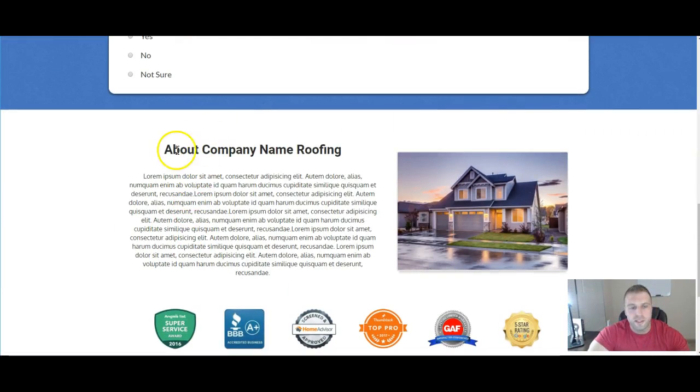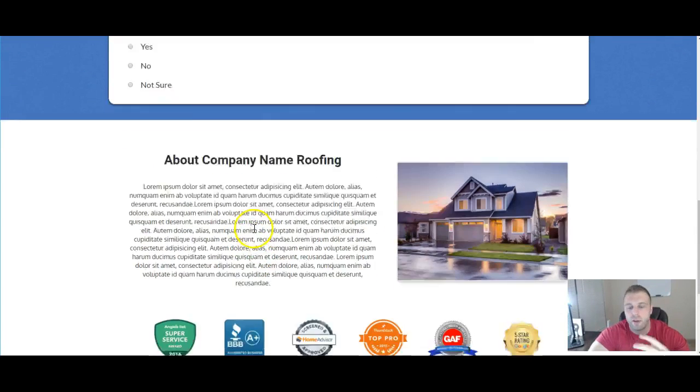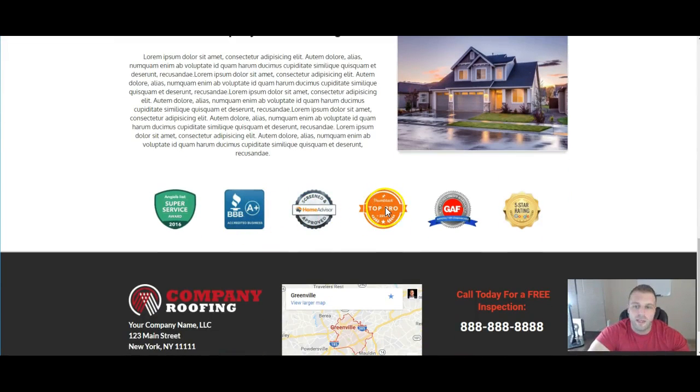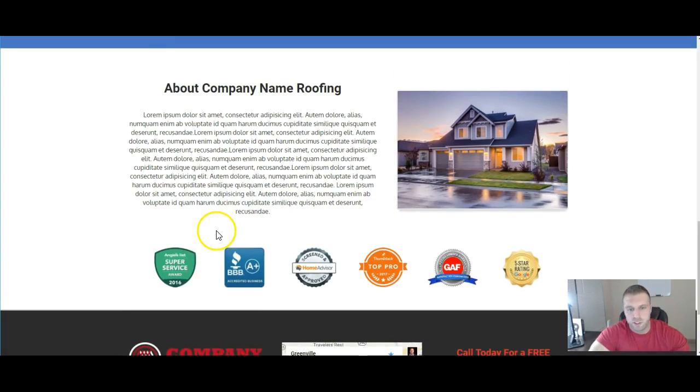And then below this, you talk a little bit about your roofing company, more of a sales pitch, like, hey, we've been in business for 20 years. We're certified by so-and-so. We've won all these awards. Here are the roofing products we use. And then have maybe a picture of a house you've done. Trust badges. This is something that is always great. It kind of certifies your business and gives someone something they can recognize. Okay, hey, they're a top pro on Thumbtack. That's excellent. Better Business Bureau A+. And especially with roofing companies, because some have a bad rap, these are always essential to give someone peace of mind, especially with a huge purchase like this.